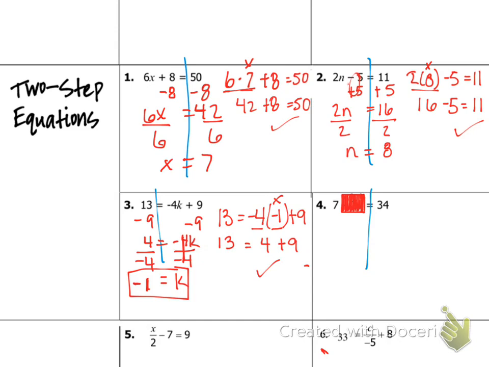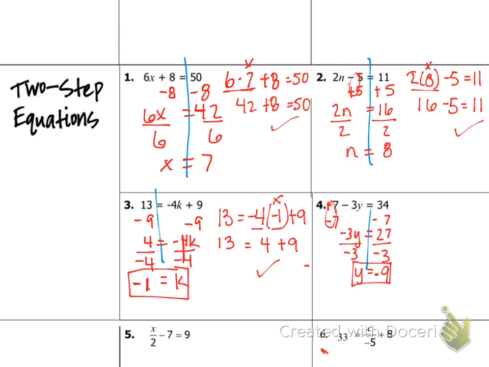So I'm adding the 7. I have a positive 7, because this is positive. The opposite of that is subtracting 7. Alright, that zeroes out, so I'm left with 34 minus 7 is 27. Now I want to take off my card. I have negative 3. Why? Opposite of dividing or multiplying by negative 3 is dividing by negative 3. So we have y equals 27 divided by 3 is 9. A positive divided by a negative is a negative.